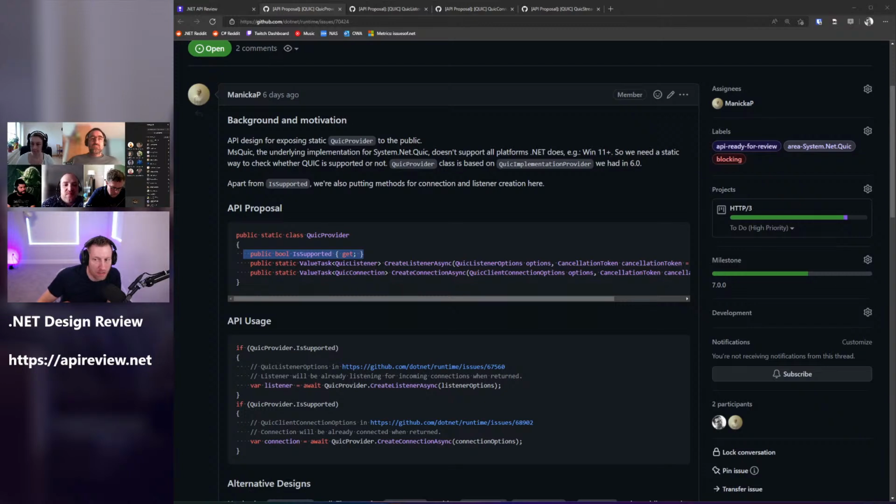Yeah, I mean, in general, that's not a new pattern. That's a pattern that we have elsewhere in the BCL. We just generally haven't done the work in all cases. Yeah. I don't know if it's prevalent. I see a ton of exceptions being thrown from socket APIs for things that aren't supported. Yeah, but in cases where the grid is more sparse, we've been adding is supported. Not that we know that people are actually calling it, but it makes us feel good that we've told people a way other than throwing an exception. Got it.